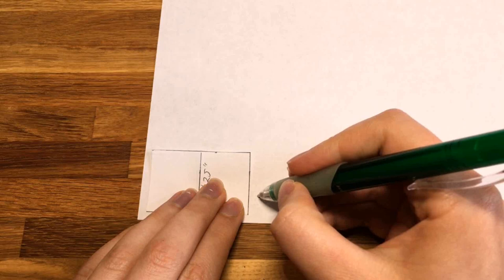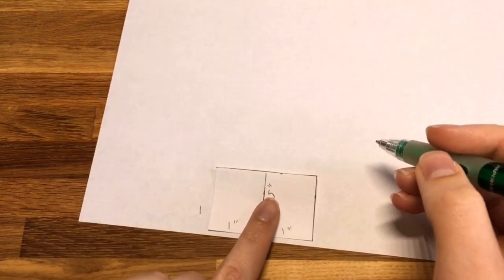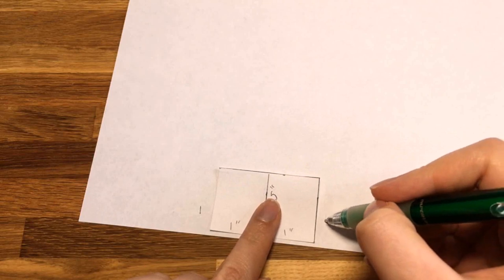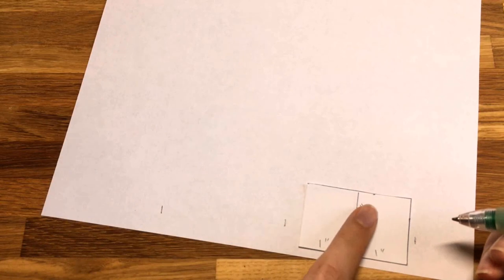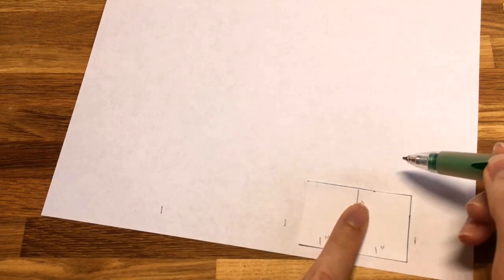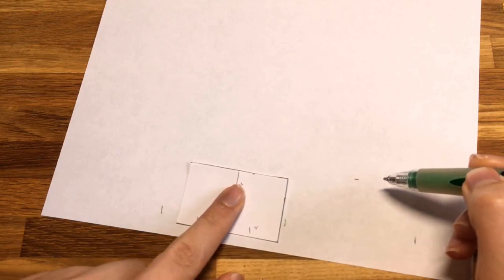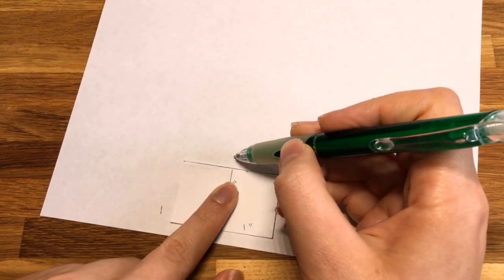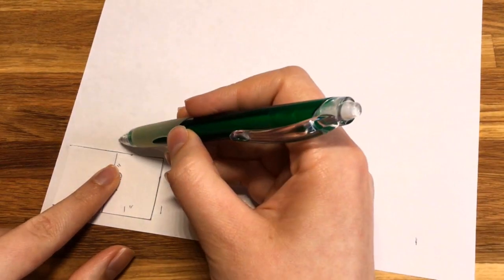I then moved the template across and did exactly the same, so that the template lies about 1/4 inch from the last mark you just made, and then made another mark, about 1/4 inch, to the right of the template. You don't have to be accurate with this and you don't need to use a ruler. You then move the template back along the page, keeping it 1/4 inch above the bottom edge and making marks 1/4 inch above the template as you go.